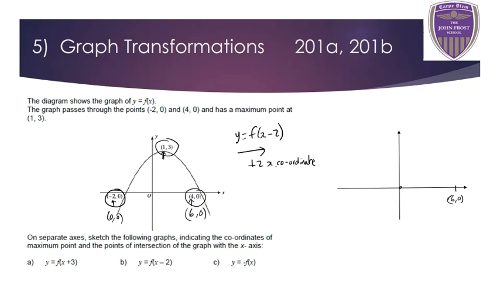And the x coordinate is 1, and I'm going to add 2 to it. So it's going to make a difference to the x coordinate. So it's going to be 3, 3. So I can come here roughly halfway for 3 and up, make my point. That's going to be the point here, 3, 3. And again, the graph is going to have exactly the same shape. Just need to draw a nice smooth curve back down through. Maybe that was a little bit better than the last one I drew. Okay, and that's how we do that type of graph transformation.